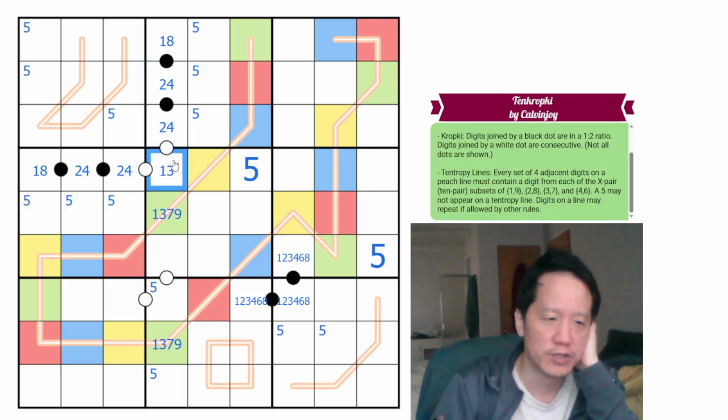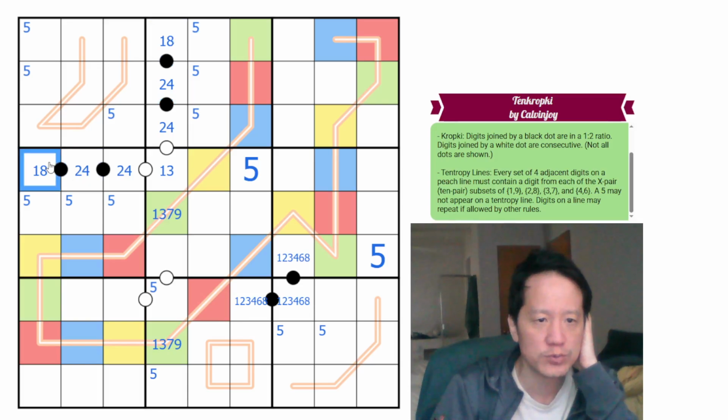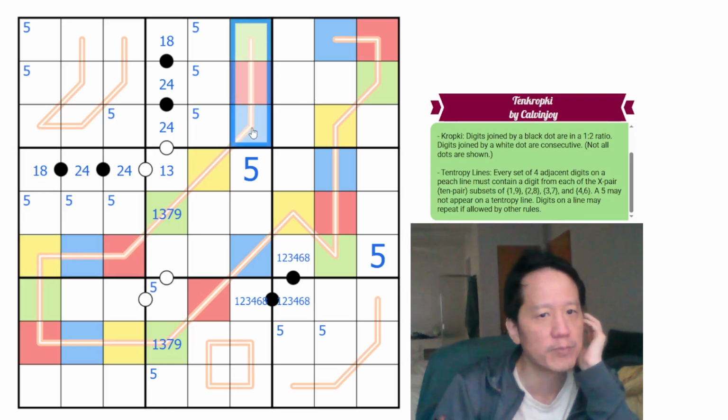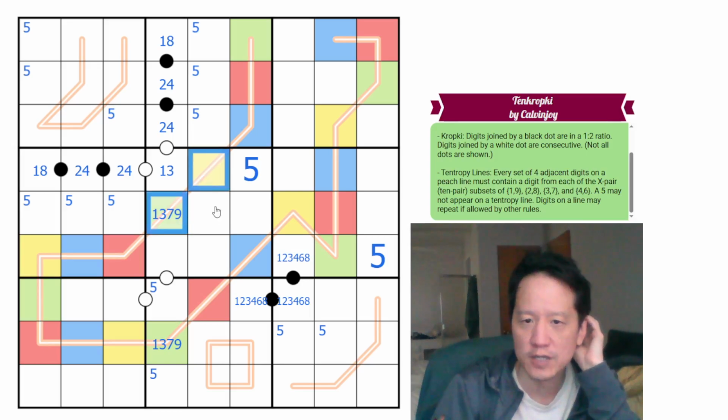And this one must be 1 or 3 because it can't be 5 and it can't be a 7 or 9 as we showed, because 8 and 8 would be here. Then this would be 4, 4. This would be 2, 2. And where's the 2, 8 set? It can't be any of the sets, which is not correct, right?